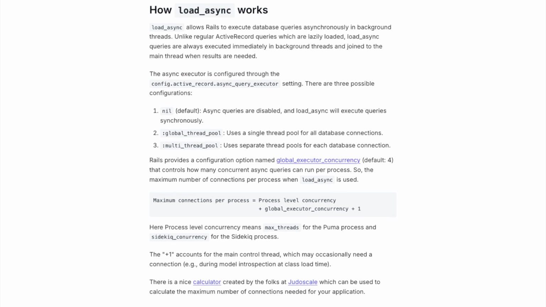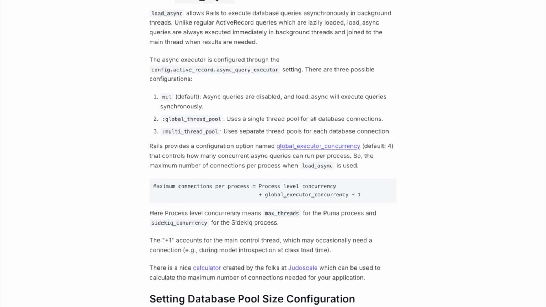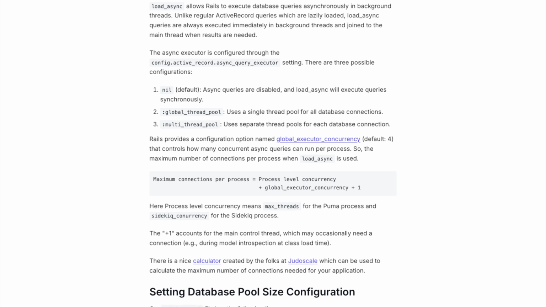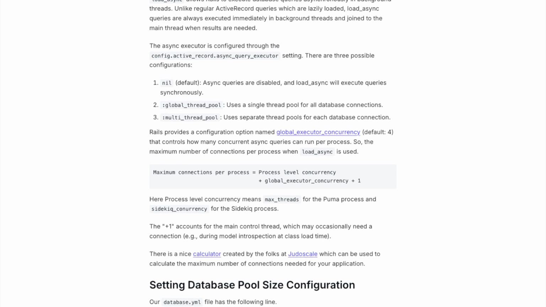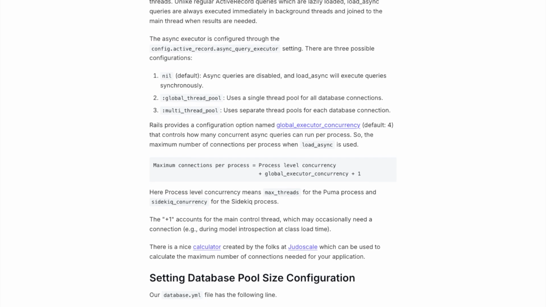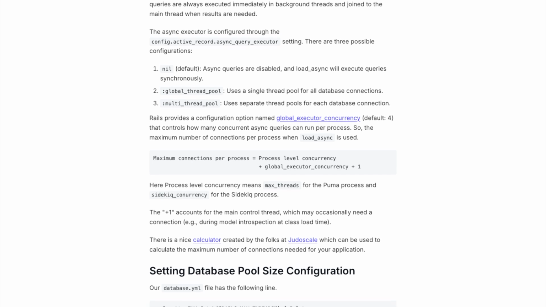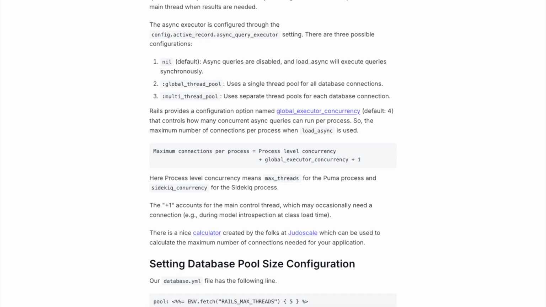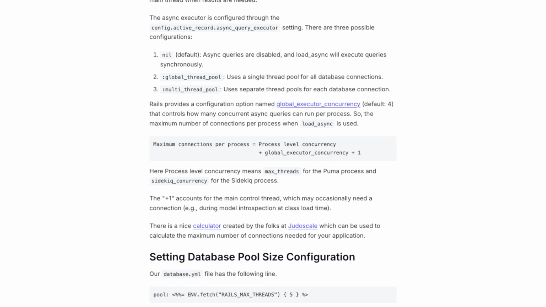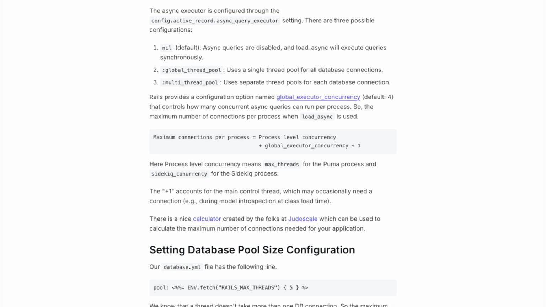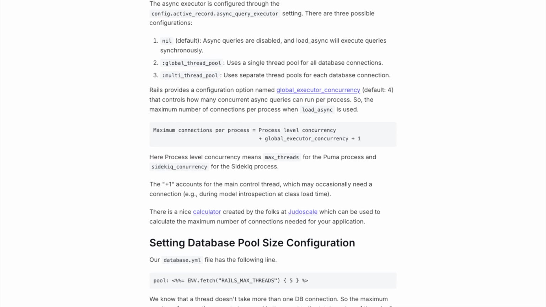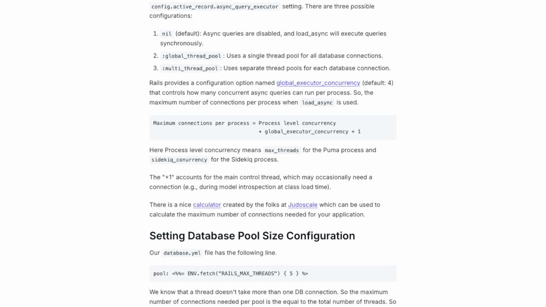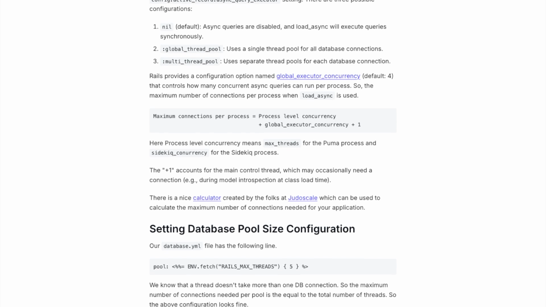That sounds useful. Okay, let's shift gears and talk about actually setting the pool size in our database.yml file. We often see it configured like this: pool: ENV.fetch("RAILS_MAX_THREADS") { 5 }. Based on our discussion, just mirroring the number of threads might not always cut it, especially if we're using LotusSync, right? That's absolutely correct. While using RAILS_MAX_THREADS is a common and often reasonable starting point, it doesn't inherently account for those extra connections potentially needed by the asynchronous query executor we just talked about.